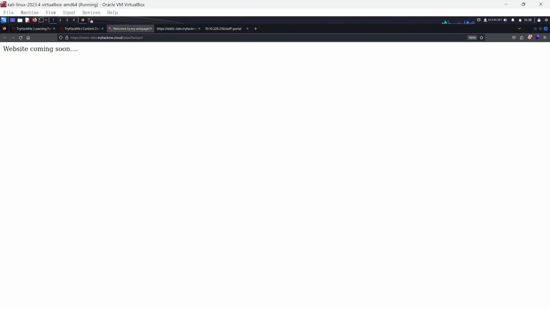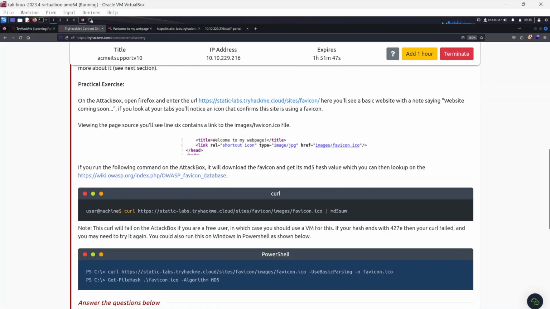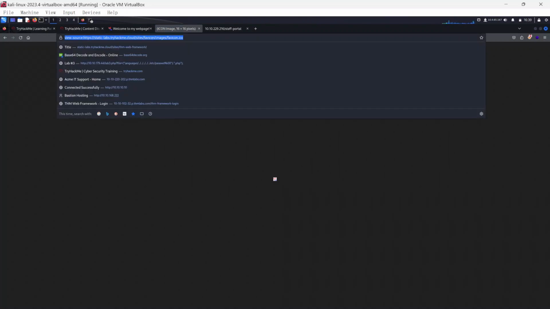So we're going to copy that URL, using curl to call the link to the favicon, and then md5sum. I'll click on this and copy the whole of this, Ctrl C, and I'll go to my Kali here.